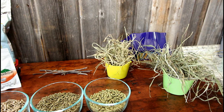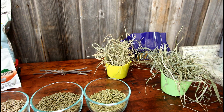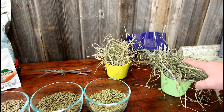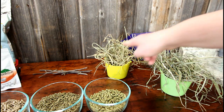Take a look at those two hays. This is a hay that I found locally. It's a Timothy. There looks like a bit of other grasses mixed in. And then over here is the Timothy hay from Farmer Dave's, purchased online. It is a bit expensive with the shipping, because for a big bale this was maybe $5 to $7, and for about 35 pounds with shipping this was around $70. So $7 or $70, and you get a lot more of that.